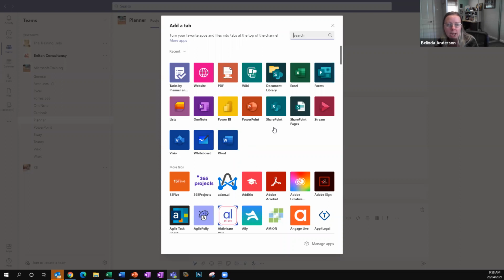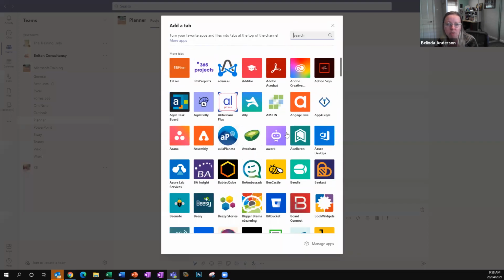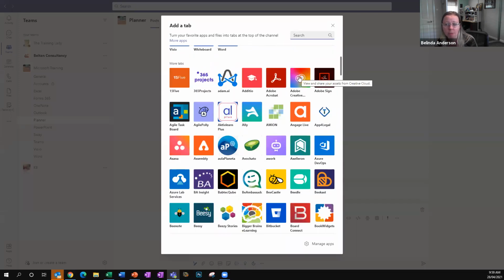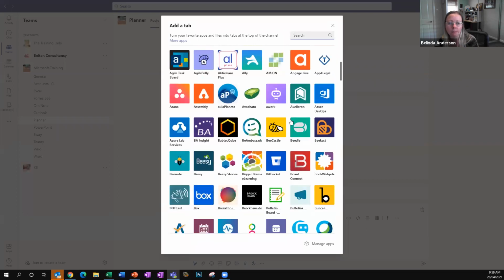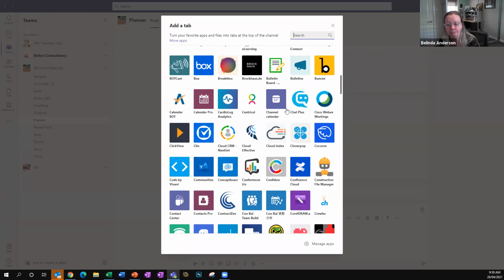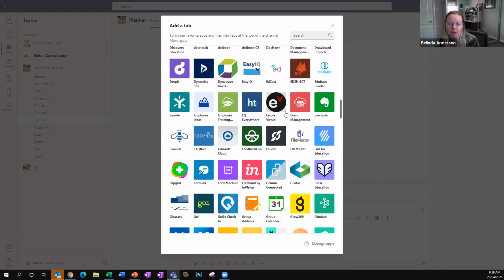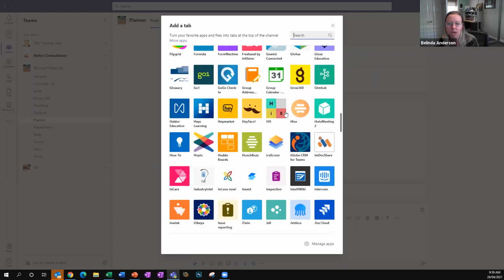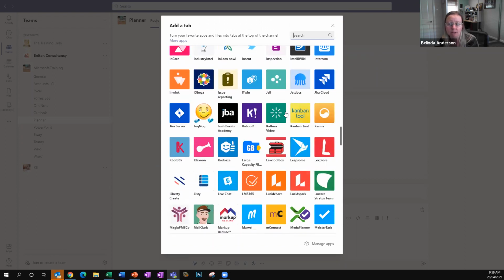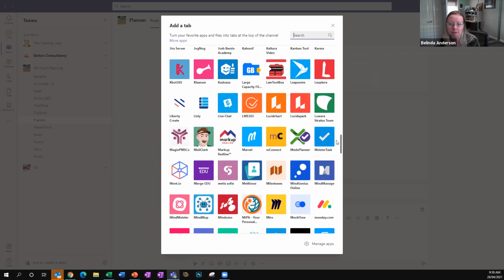What I want to do though is add in a planner, so I'm going to come back to that in a minute. We're going to scroll down and have a look at the other options. You can see you've got things like Adobe Creative Cloud, which I mentioned. If you've got assets loaded into that, you can add those into your teams and then grab those assets out of there. Things like SurveyMonkey, all of those are in there. Zendesk, you've got GitHub in here. So you've got heaps and heaps of different integration options now. Well worth having a little sticky beak through here and seeing what's possible and seeing if any of the particular third-party apps that you might be using outside of Microsoft are included in these integrations.